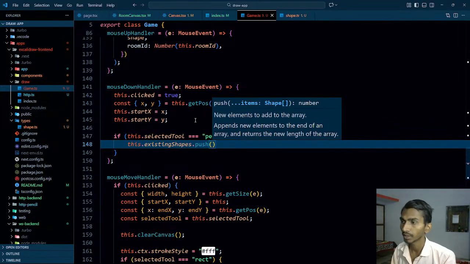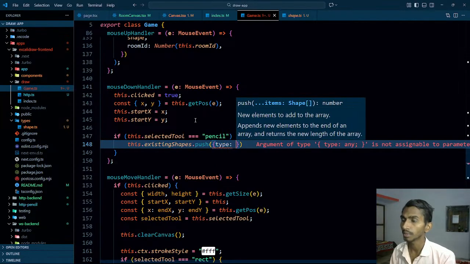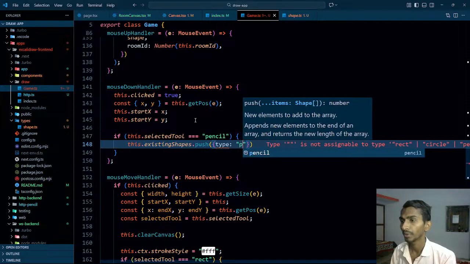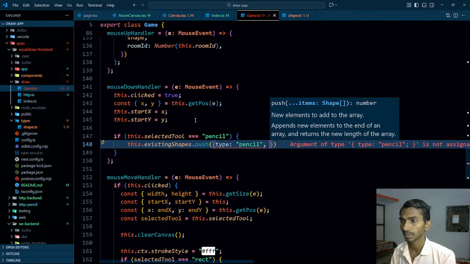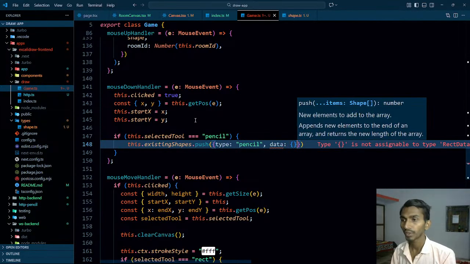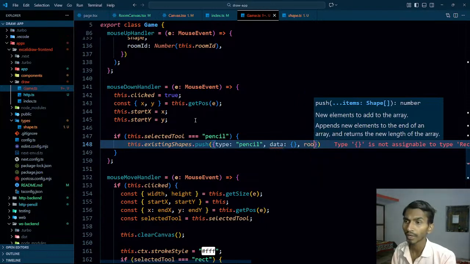I have to push the data just once, not every time whenever mouse down happens. And once I push the data, I will be setting the type to pencil. I will be setting the data, there will be some kind of data inside that, and then I will be setting the room ID.